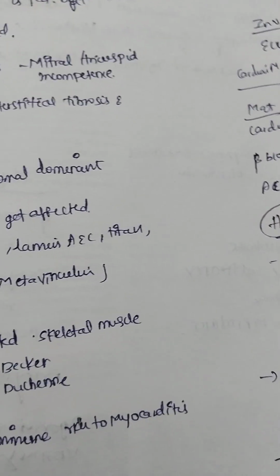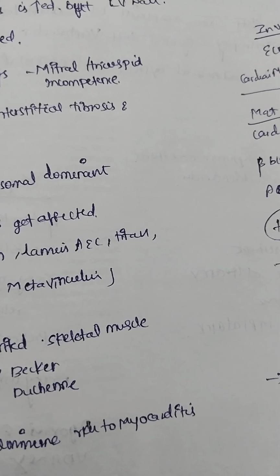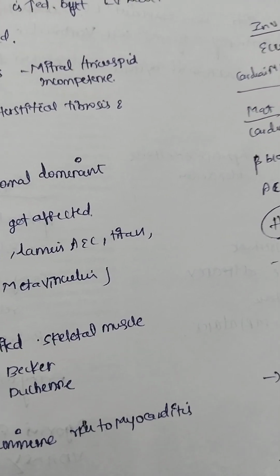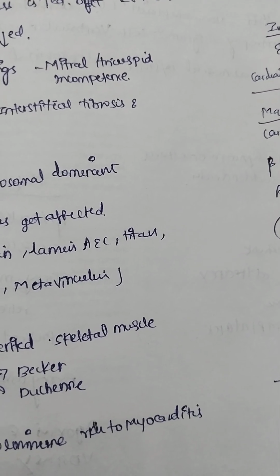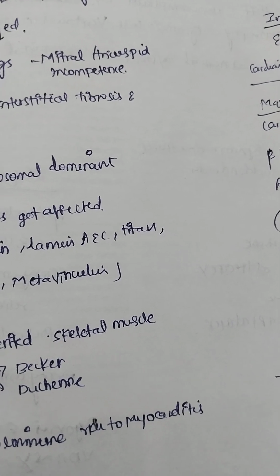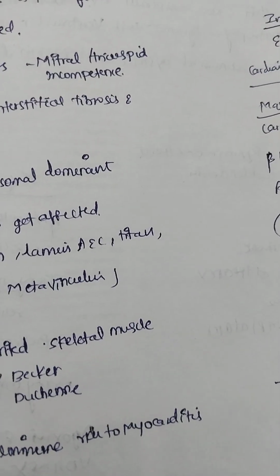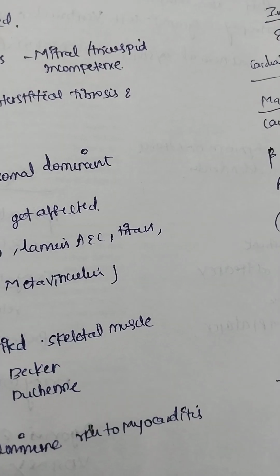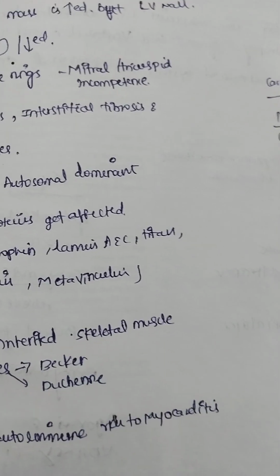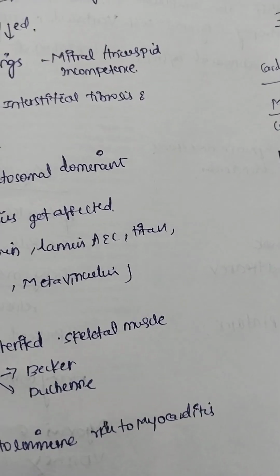So for this class, to summarize HOCM: it is autosomal dominant, due to mutations in the beta myosin, troponin, and myosin binding protein C. If it is myosin C, the patient will come late, with hypertension and arrhythmias. If it is troponin, the patient experiences exercise induced hypertension. And if it is beta myosin, then the patient will come with marked ventricular hypertrophy.